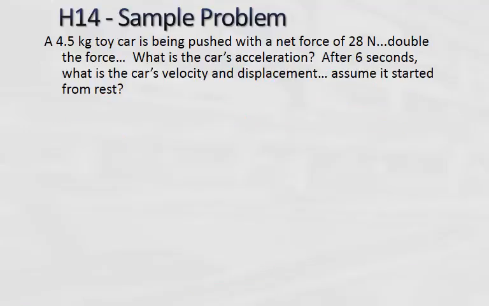All right, so if we push this toy car with a force of 28 newtons, and we get the acceleration, after 6 seconds, assuming that it's starting from rest, what's the car's velocity and what's the displacement? So go ahead and pause the clip and use your equation sheet there. See if you can draw this out, write out the variables, and work through that. When you're ready to check, you can hit play to continue.